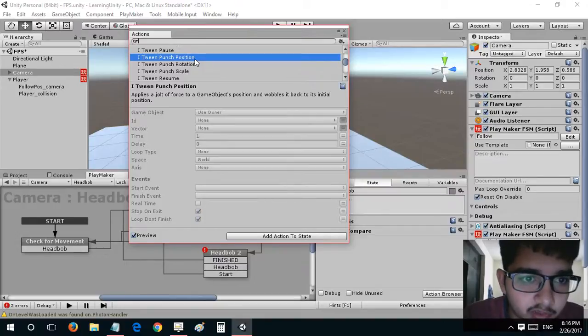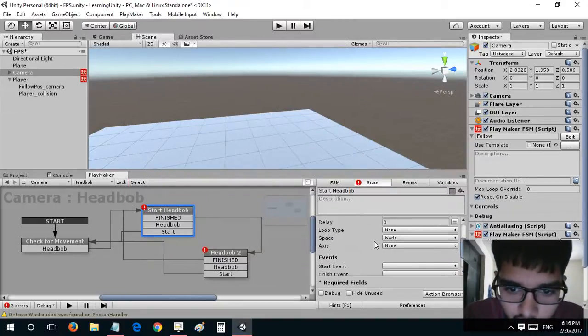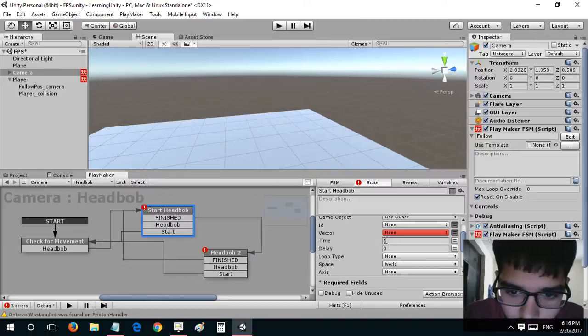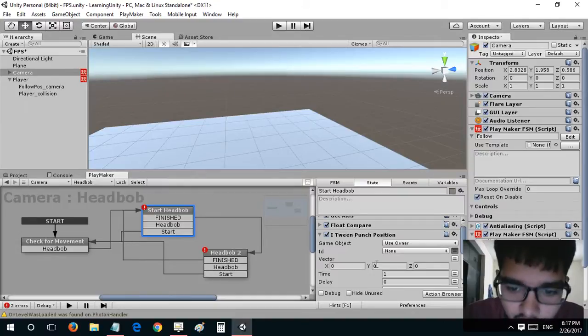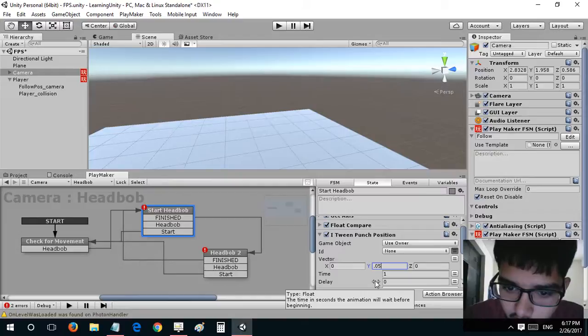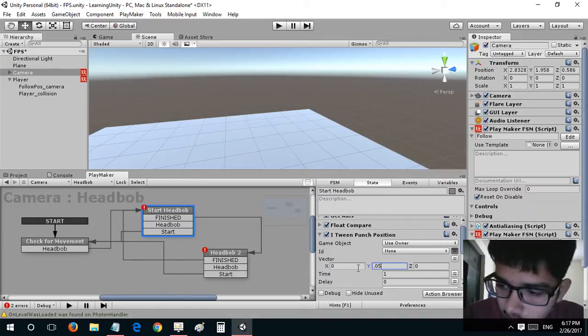Yeah, punch position would do good, but it should be very slow. So I would do a 0.05 or something like that in the X and Y actually.